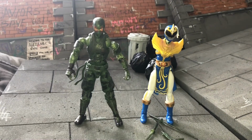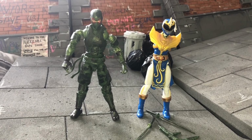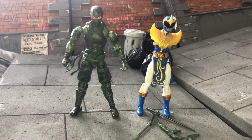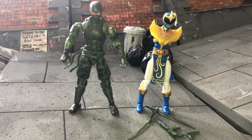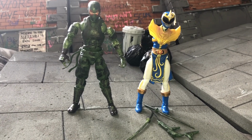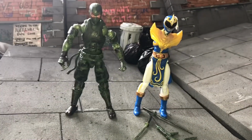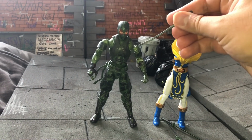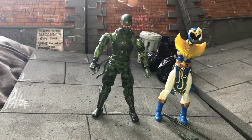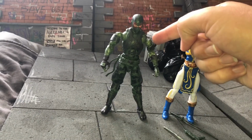So let's bring in Power Rangers Chun-Li. As you can see, she's missing her arms, and the reason for that is because her shoulder joints are on my Jungle Phantom Trooper. What I did essentially was she had fused double jointed arms, so I couldn't use that articulation. So I got a hairdryer, heated up the butterfly joints on Chun-Li, pulled out the arms and put them into Kamakura here.